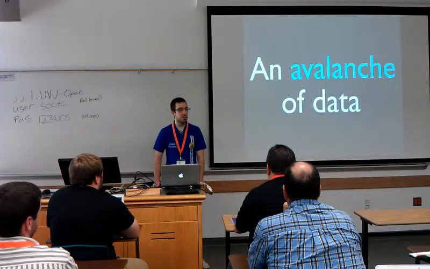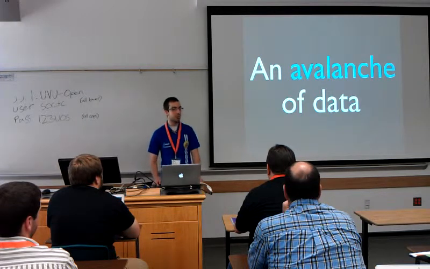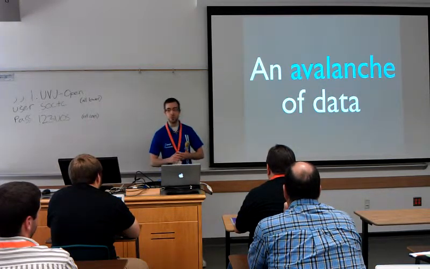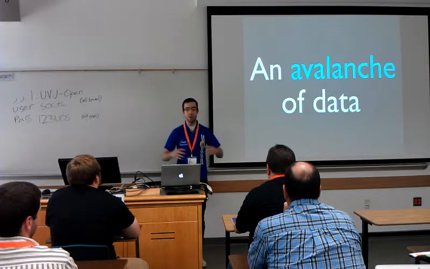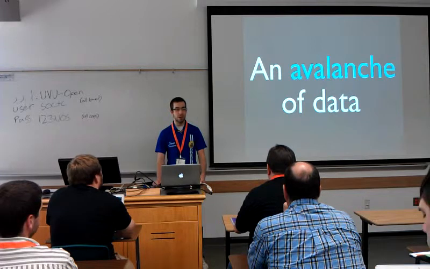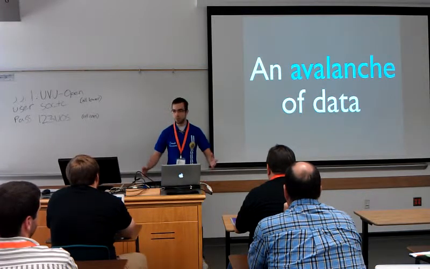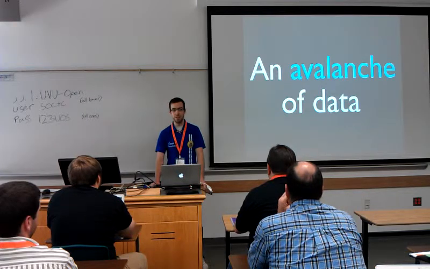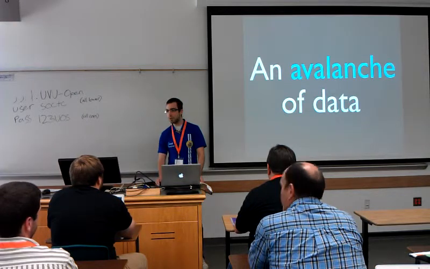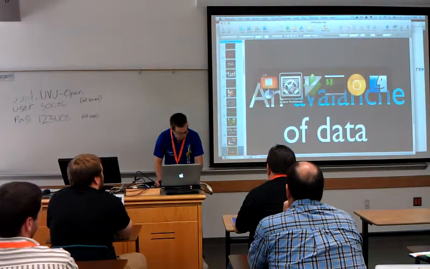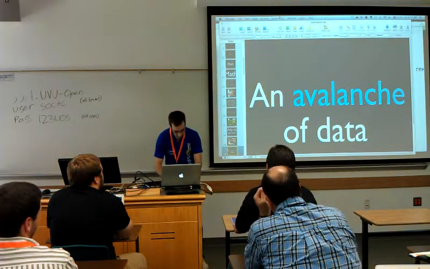Another reason why you care is we have an avalanche of data. This is kind of played out already, I guess. But there's Twitter, Google Plus, probably nobody uses it, Facebook, all kinds of different data streams coming in, right? And it can get a little overwhelming. How do you tell what's good? How do you tell what's interesting? Machine learning is tackling a lot of these problems. You guys heard of Prismatic? Has anybody not heard of Prismatic? Okay, I'll show it really quickly. It's actually really sweet. And they do lots of machine learning to figure this out.